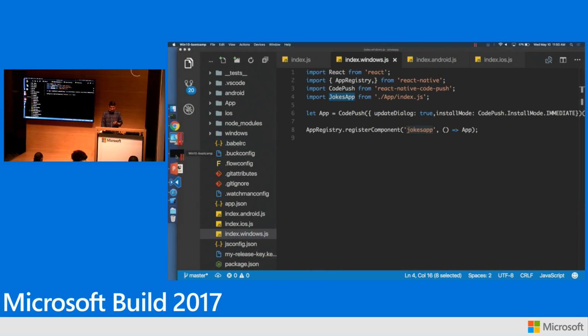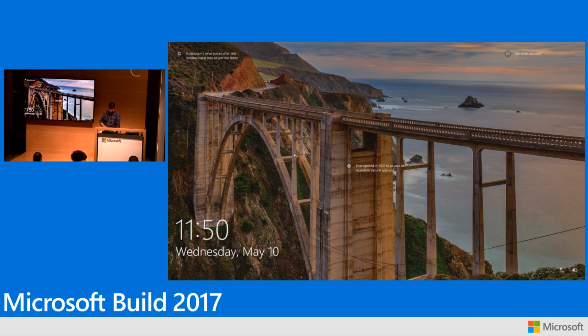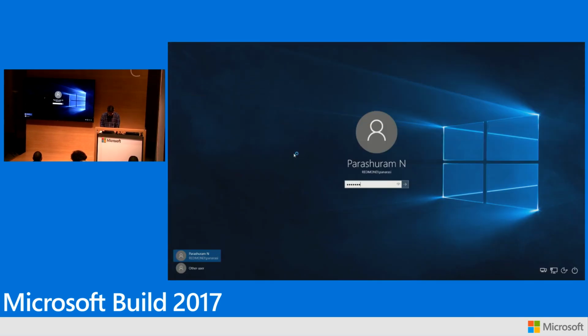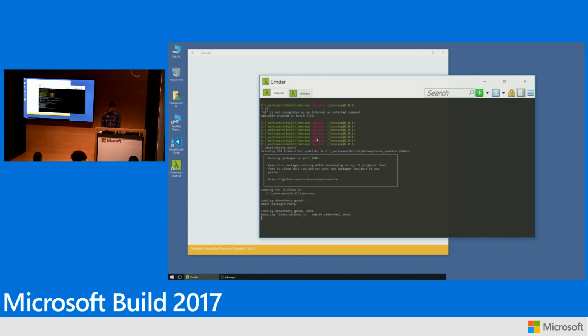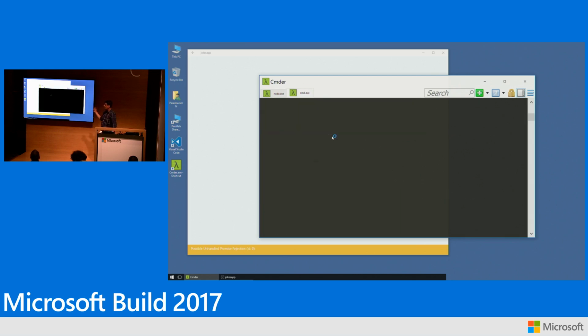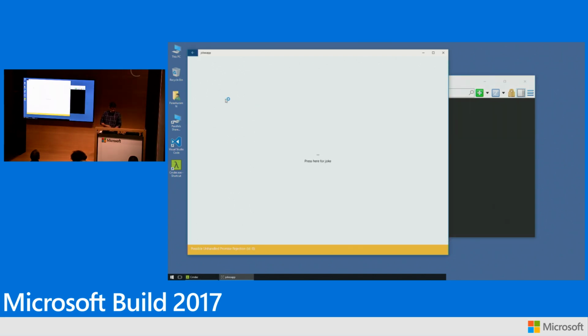And what I also did was, I tried opening Parallels. There it is. And I copied this over to Windows, because if I have to run it on a Windows machine, I need a Windows machine, right? So what I did is I went ahead and started the packager and said React Native run Windows. What this will do is it'll pick up the solution file, use Visual Studio to compile it all the way from the command line, and you will get all of these.